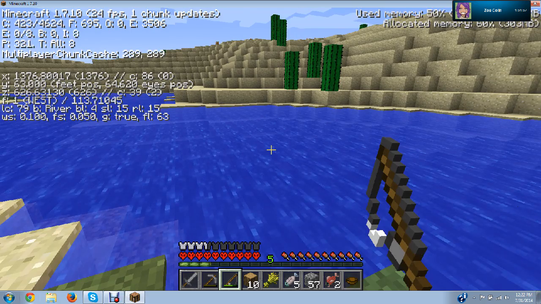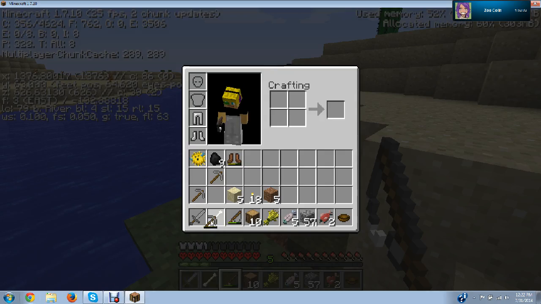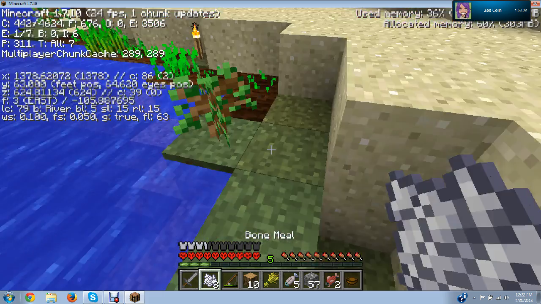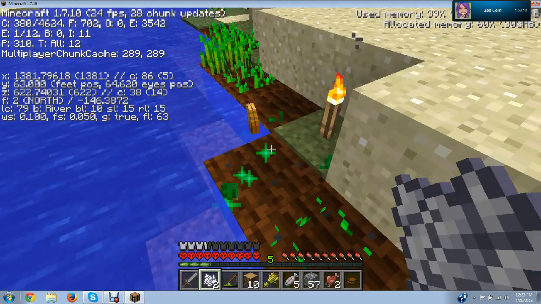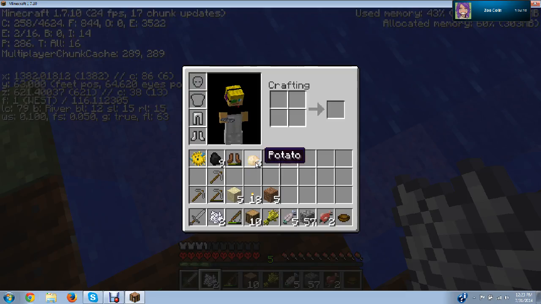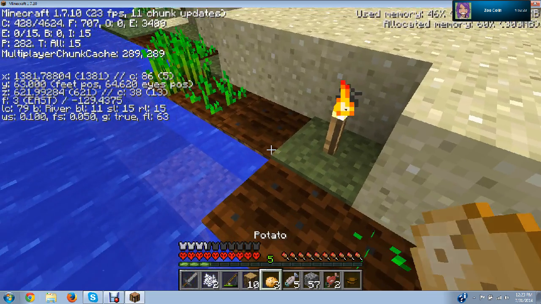Well, oh, I have a bone. Yes, cool. Maybe get some potatoes going. Oh my god, a lava pond. Alright. And I think it's a ravine. I'm not sure yet. Okay, I have 3. We kind of need to get a bucket, actually. For what? For putting the lava out.